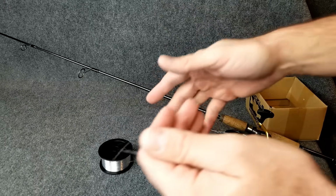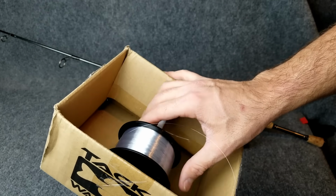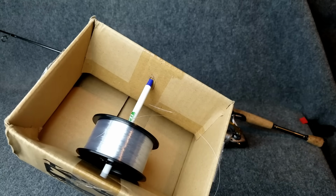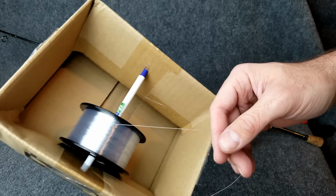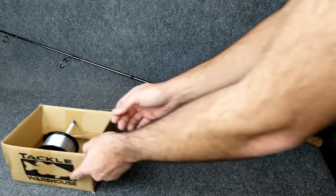So let's try the final way. I'll cut this off. Try doing it the way I do for a baitcaster. I got that tie back onto my reel, cut this line so it's fresh here, and I've just put this in my made-up spooling station deal. This is what I normally do in a little box. The line is coming off the top, just like I would with the baitcaster. Let's see how this does.